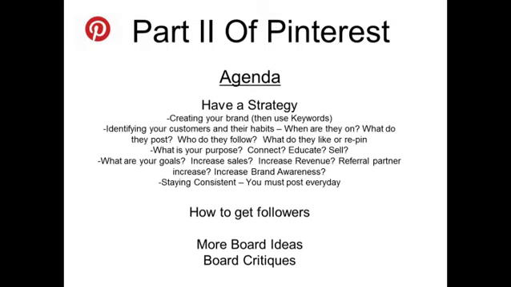So it's going to be knowing what your brand is and creating a brand for yourself, whether it's the company that you've created or whether it's yourself as a real estate agent, and using keywords to help support that. And then identifying who you're trying to target. If you're trying to reach your customers or your consumers, knowing when they're on and what do they post and who do they follow and what did they like or what they repin. So you got to know those kind of things so that you know what to post as well. And then what your purpose is.